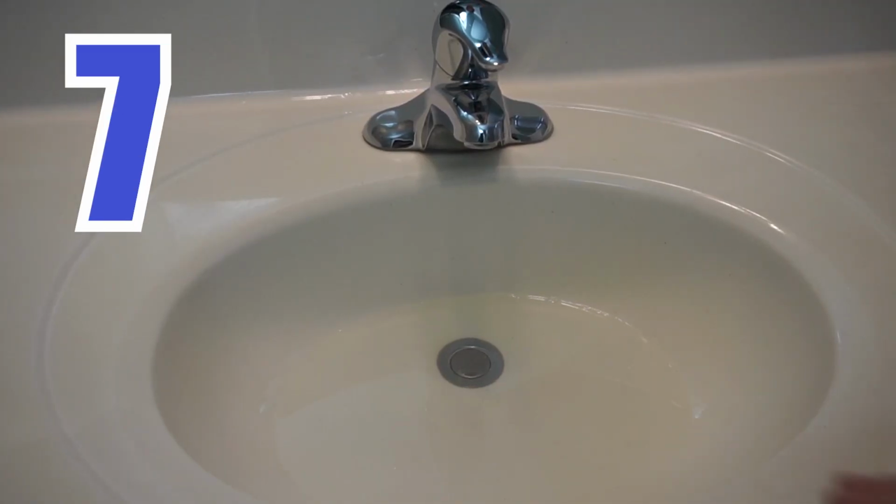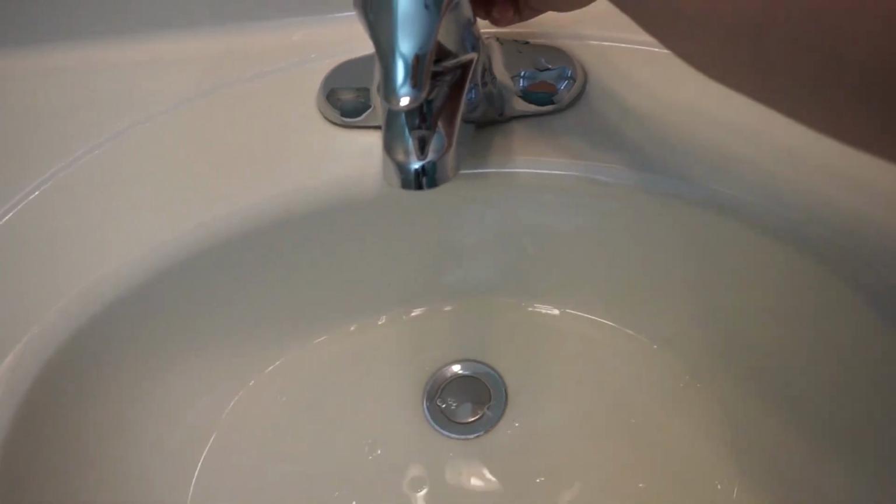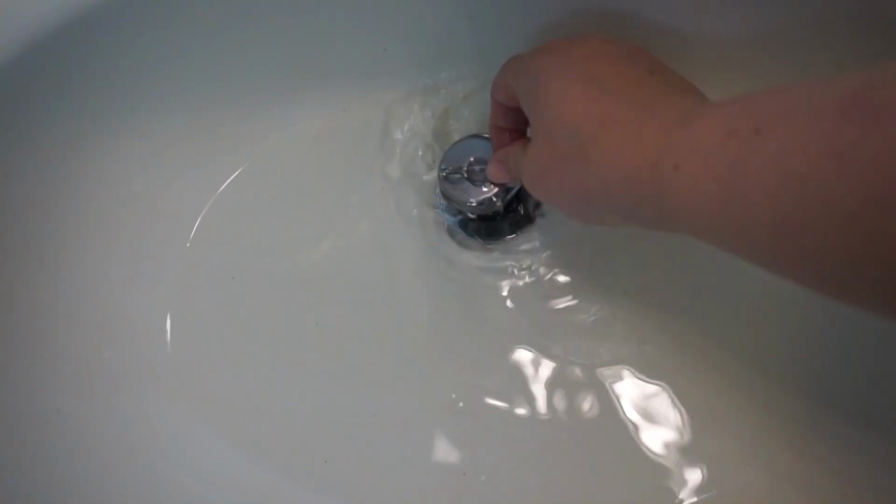Hack number 7 will solve your problem of a stuck drain. When you find your drain stopper to have been stuck down, simply take a suction cup like this one I found at the dollar store to pull out the sink plug. This is also a great hack to use if you just want to pull out the drain stopper to clean.